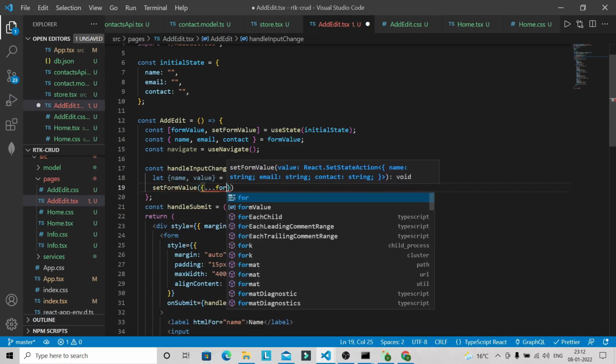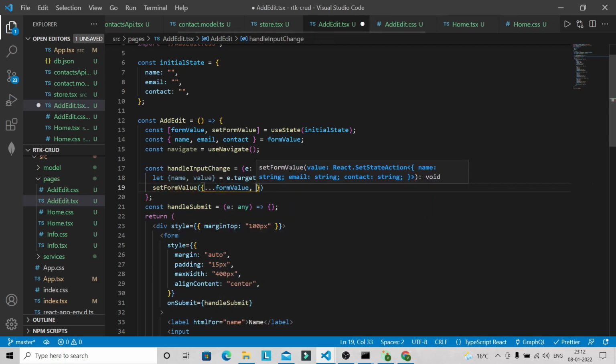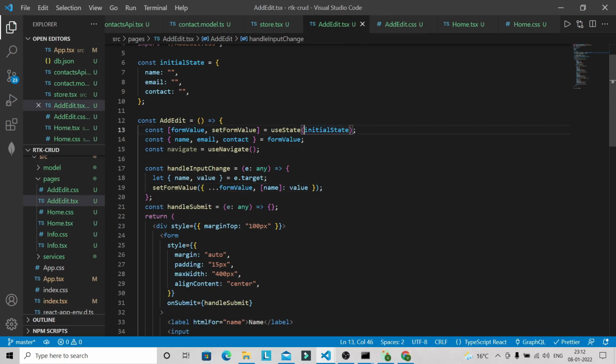We can spread out form value, then we can do name colon value. So handle input change done.